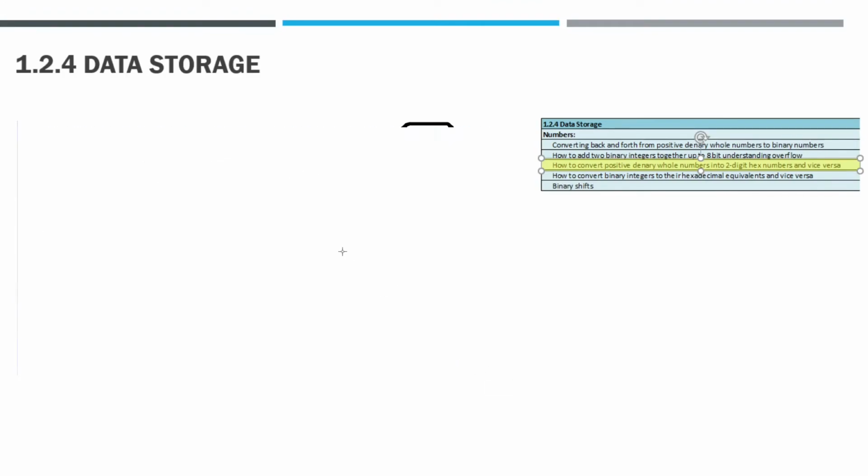Now, one you often get, which is easier, which is really easy, is over here. I'll move this down. Is how to convert binary integers to their hexadecimal equivalents. So basically, you've got to convert between binary and hexadecimal, which actually is easier. It sounds difficult, but it's not. So what they'll do is they'll either give you two. Let's do from hexadecimal to binary. So hex to binary.